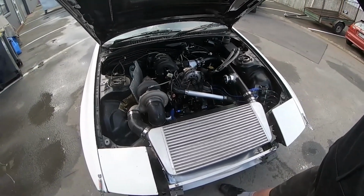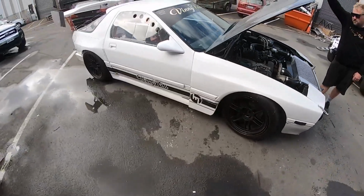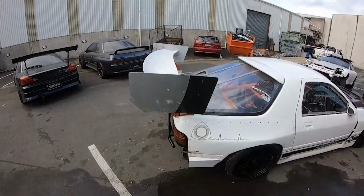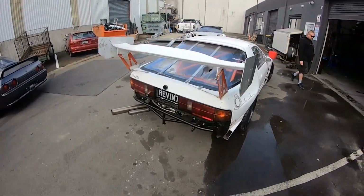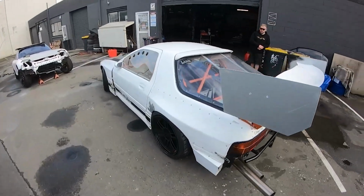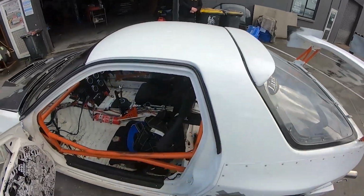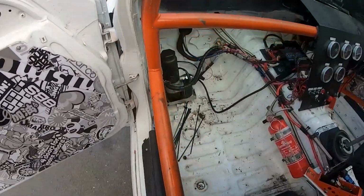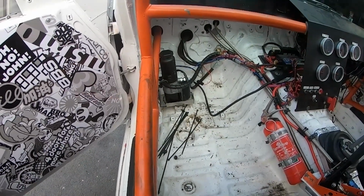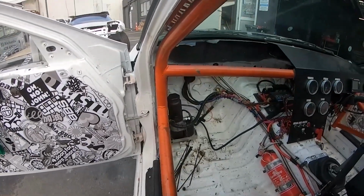Yep. So today we're going to try mount the electric power steering and touring up for a few ideas about wing stays, I guess. But this thing's been in development for a few years now. When did we first build it? It was about 5 years ago now, right? So it's come a long way, 5 years. It's got a little test mount for the electric power steering down there. What's the power steering pump again? A160 Mercedes.